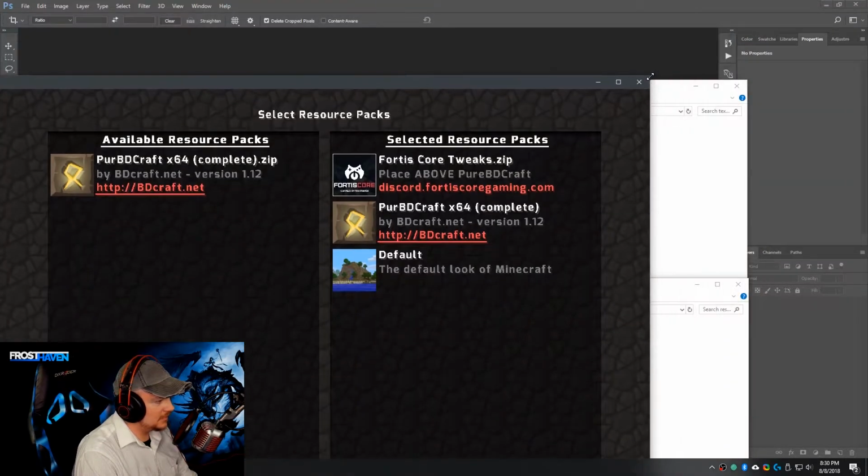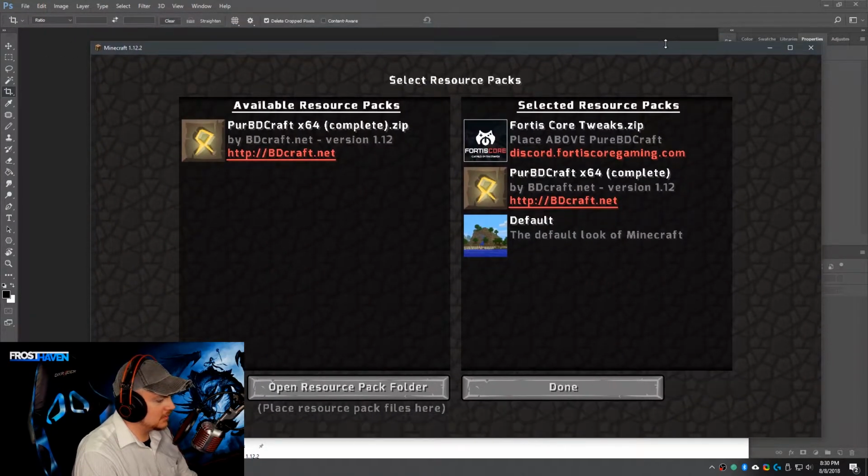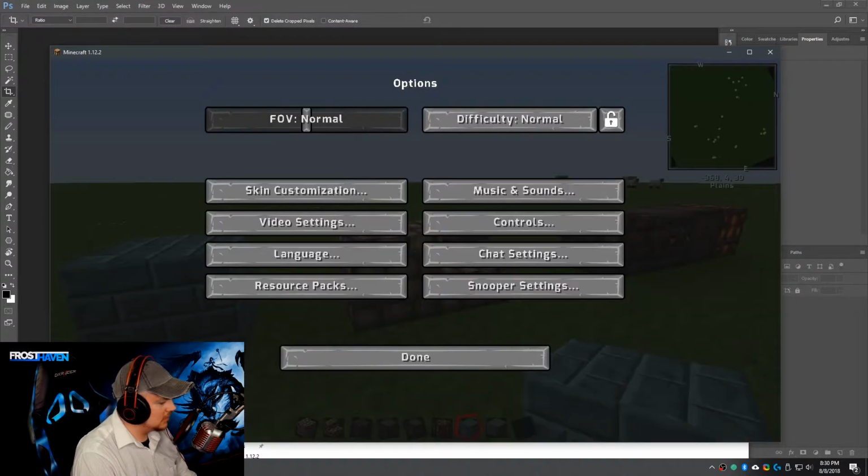Let me exit full screen on this thing, because tabbing in and out is going to cause some black borders or a black screen for you guys. I don't want to do that to you. So we'll just keep it in a window. Keep it nice in a window.